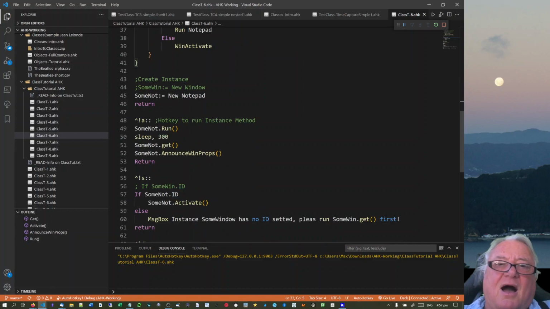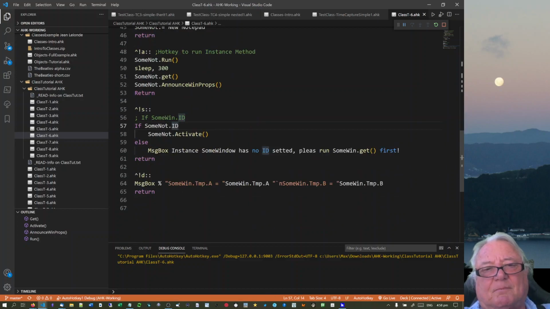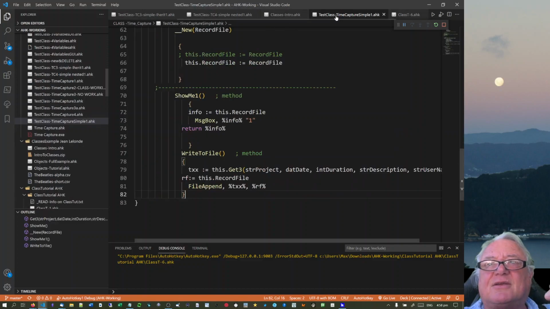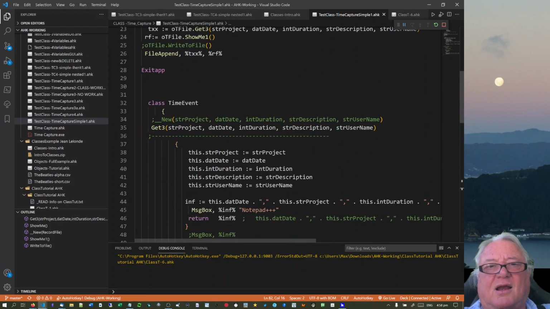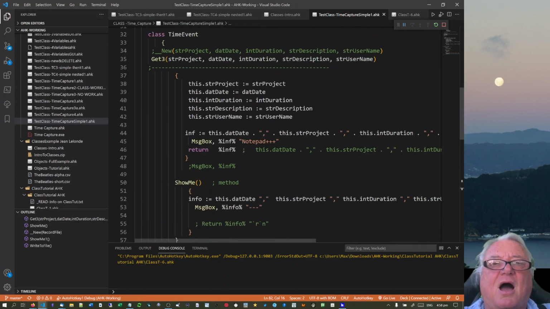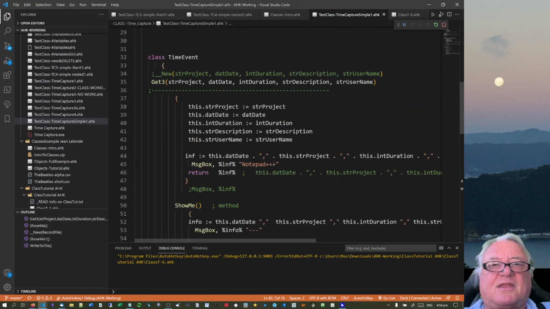So in here, after I run A, which actually gets the ID, we now have the ID such that we can activate it here once we do it. So this is where I started from. I suddenly thought, well, okay then, if I create a new instance of a class, then I should have access to all of those other things.